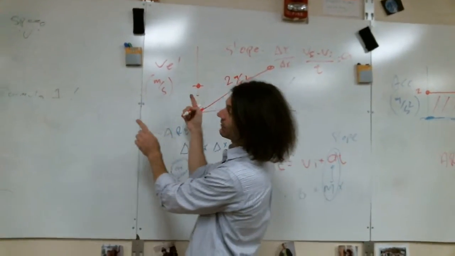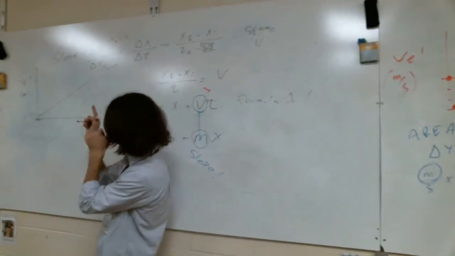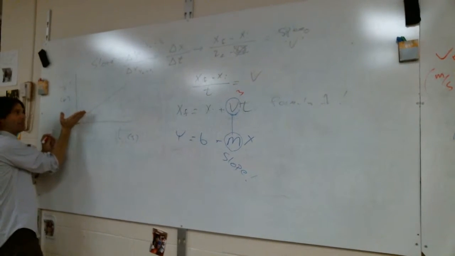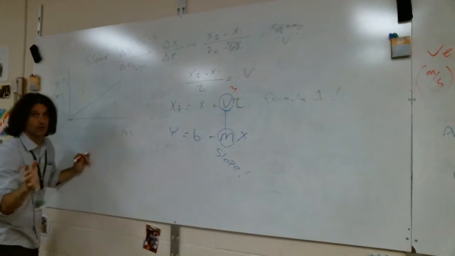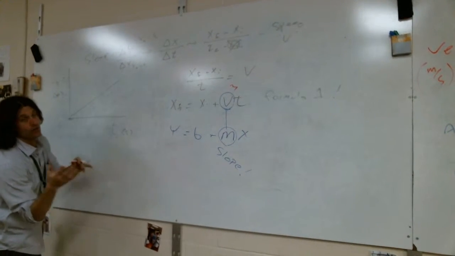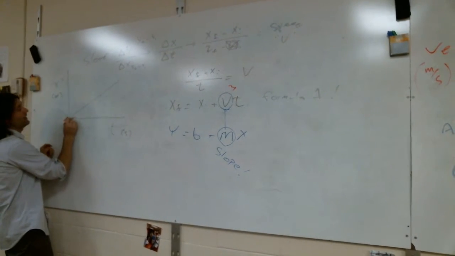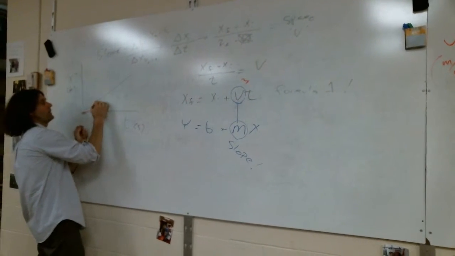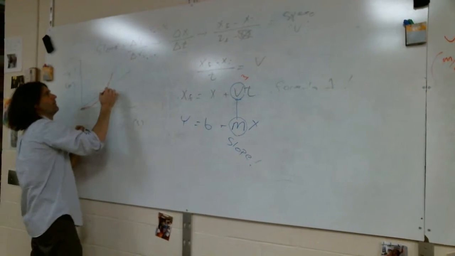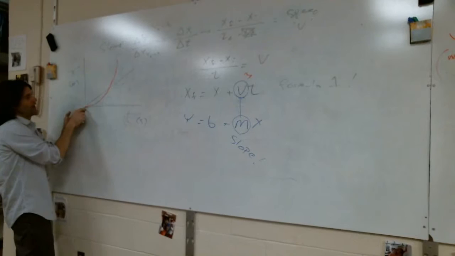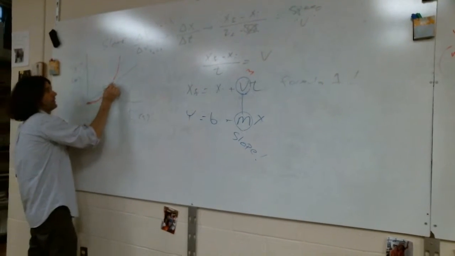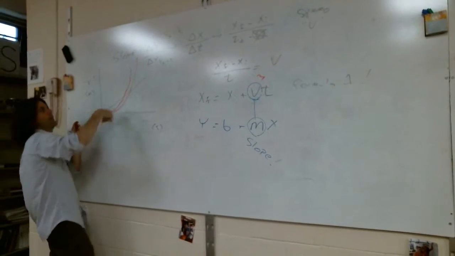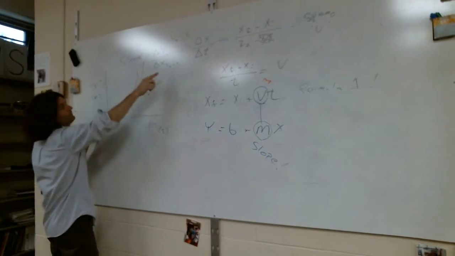And then can we go backwards again and say, all right, if that's the case, what would your position graph look like? And remember, how steep this is is an indicator of how fast you're going. So if you're accelerating, you're starting out going not very fast, so this would start out not very steep. But as time goes by, your slope would continuously get steeper and steeper, and if we make those line segments infinitely short, you would end up with a nice curved parabola. So when you're accelerating, you can tell just by looking at an x or position graph, that's when they curve. When you don't accelerate, that's when they go straight.